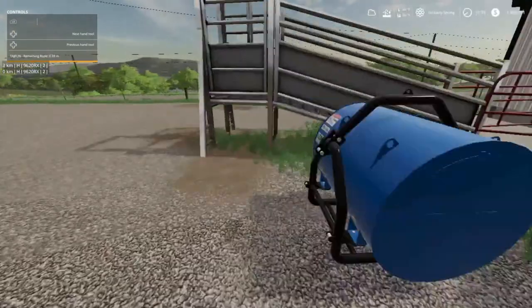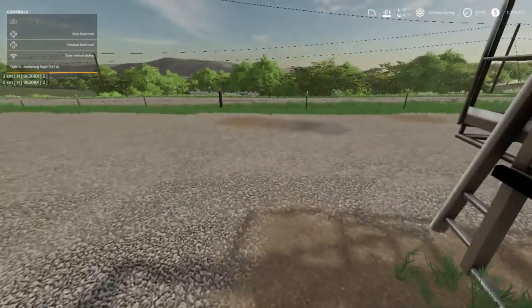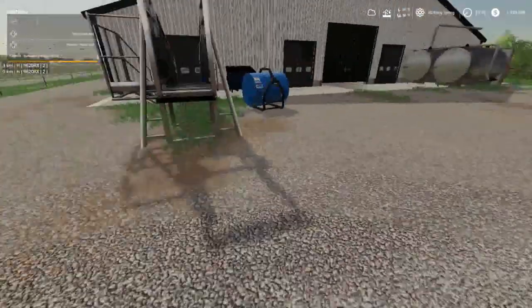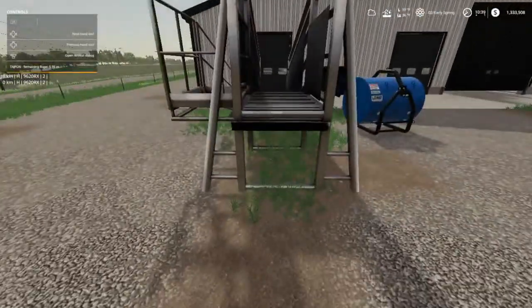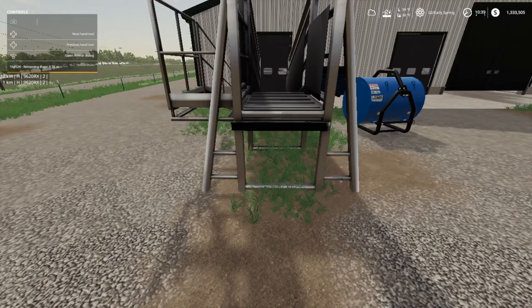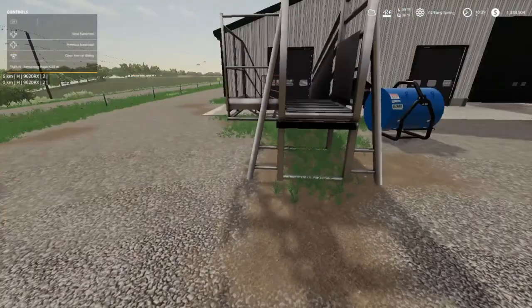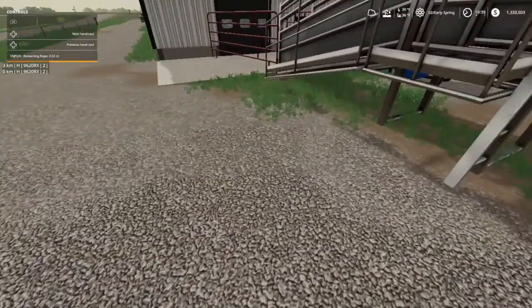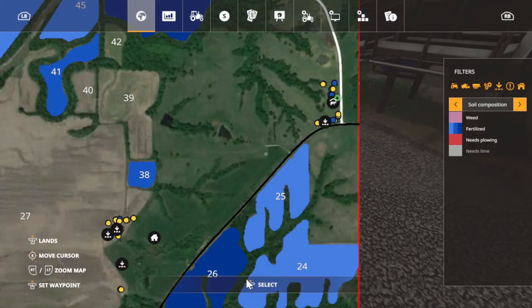Let's go over here. We're going to order. Wait. What? Open animal dialogue. I guess I'm going to have a trailer on this one. Wow. Okay. Is it this where you buy the cows at, ain't it? Yeah. Open animal dialogue. Well. Okay, I'll go ahead and get a semi-trailer then.